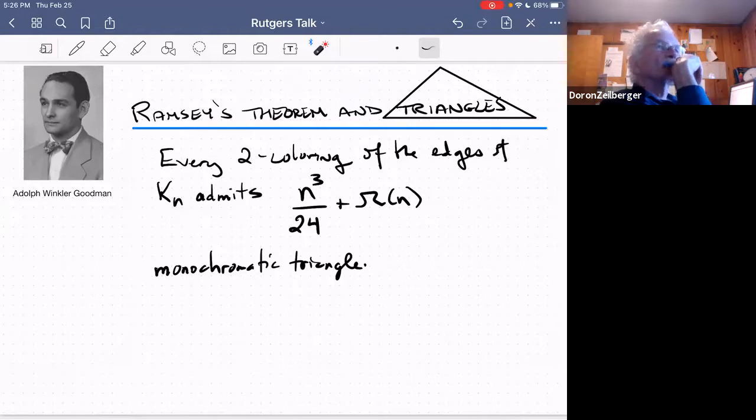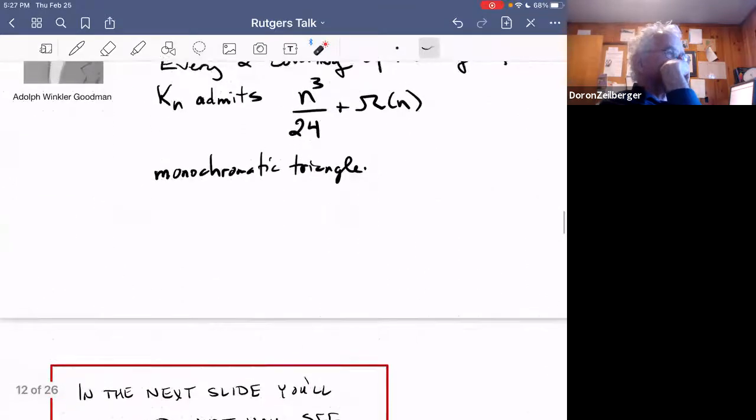So this not only says that we have a triangle, we now have a lot of them. And so if I'm looking for patterns that can happen, I have to be aware that I'm going to have a lot of patterns happen just because of the size. So it's not a single one anymore.